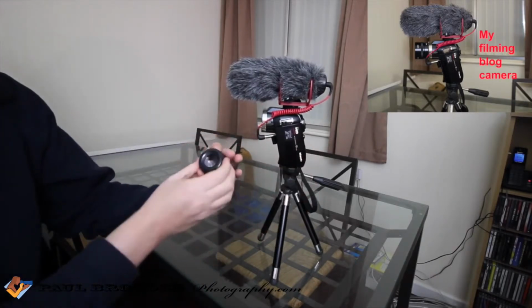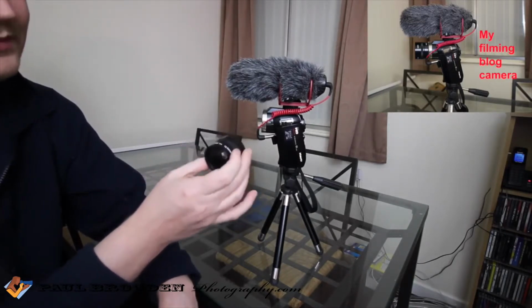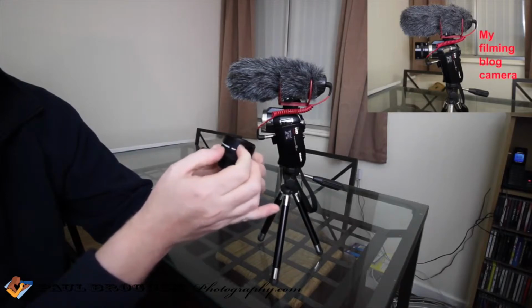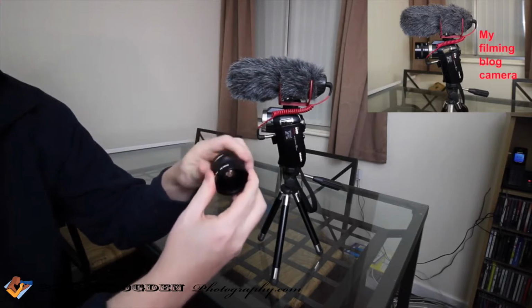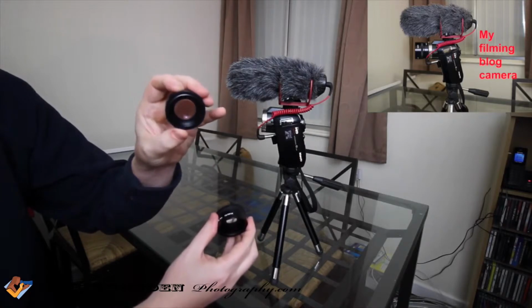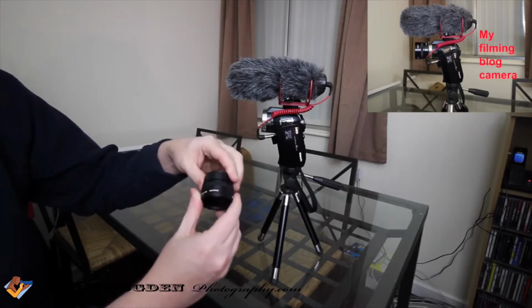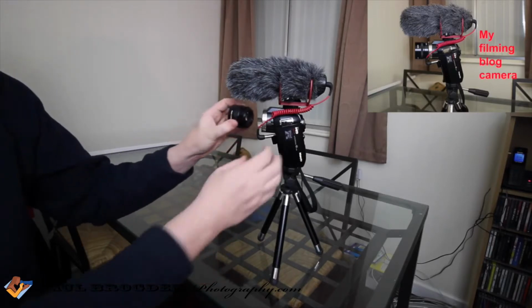So there's a lot of these types of lenses out there that are pretty poor quality. This particular one is the Xacti 0.4x semi fisheye lens with macro. What that basically means is you can detach a part of the lens like so, and it's basically like a macro lens that you can do some macro photography or video, which is really handy if you do want to do some macro photography. And all you do is you screw it on the front of there.